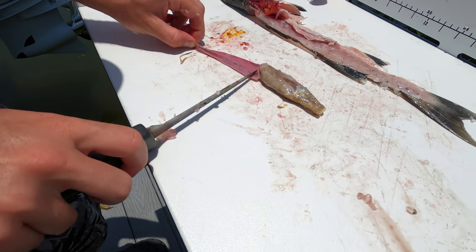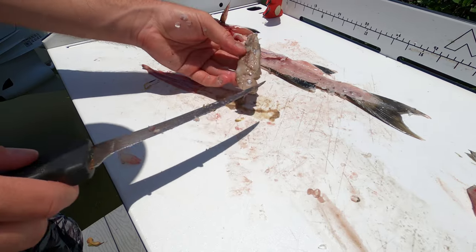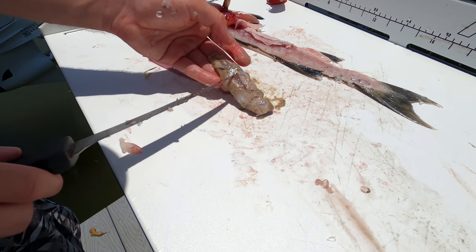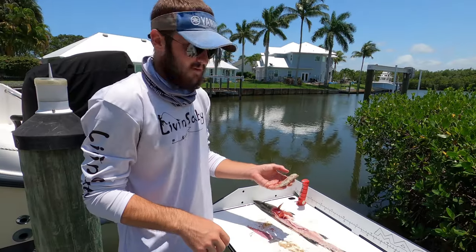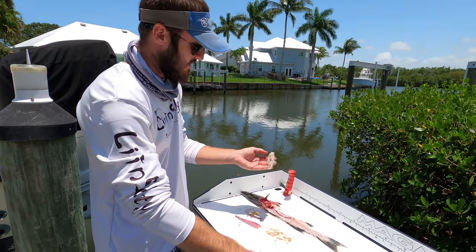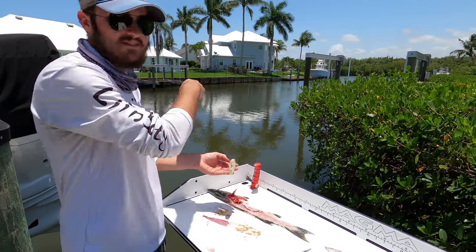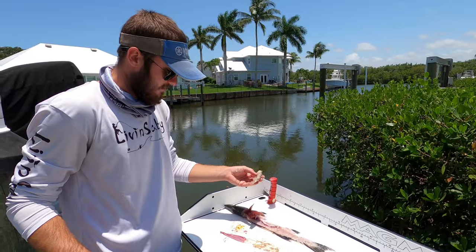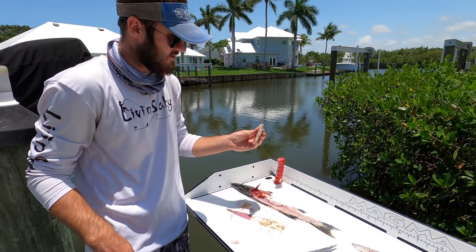And if you look at that, that is a whole fish coming out. And that fish is pretty digested right there. It almost looks like a fillet. You guys see the bloodline right in the middle? That's pretty interesting right there. But because I know of what it was eating and the size, it's going to be a mullet. They were destroying mullet, and you guys might even see some mullet jumping in the background, but that is what this fish was probably eating, and it looks about the right size, and this thing is very digested and nasty.